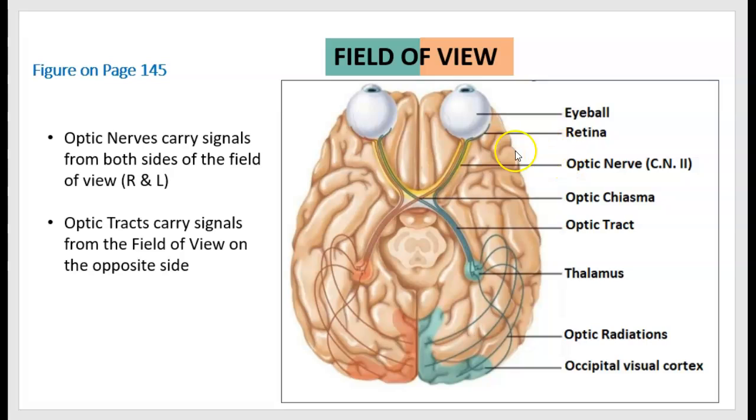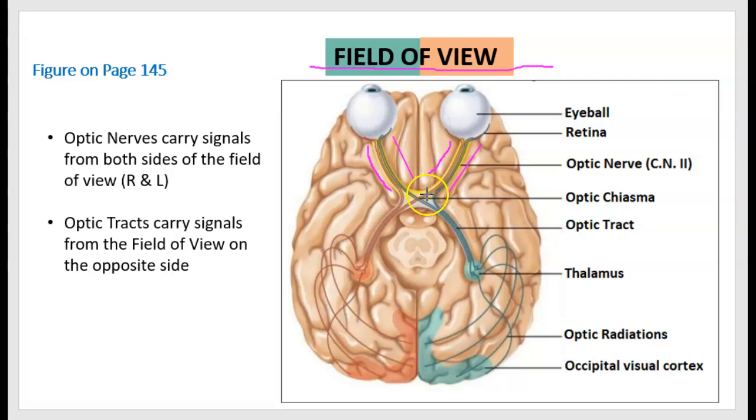So how is this achieved? Well, notice that if I use this color scheme for the field of view, within the optic nerves, we have some neural signals that are color-coded both green and salmon. So what that means is the optic nerves carry signals from both sides of the field of view, the whole range. Both eyes and both optic nerves are able to capture visual information from the entire field of view.